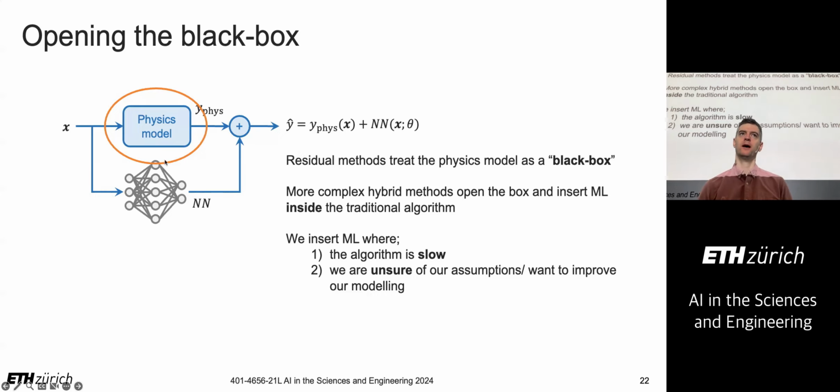So now what I'm going to move on to are hybrid methods where we don't just treat it as a black box. What we actually do is we open up our existing workflow and we put a neural network into the middle of that workflow somewhere instead. And what we're going to do is put that learnable component in the workflow, again, either where the workflow is very slow or where we're unsure of the physics assumptions or how we even code the algorithm; we can replace that with a learnable component. Does that make sense, how we're going to extend this? Okay.